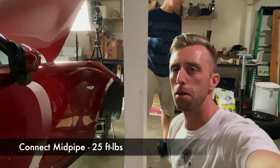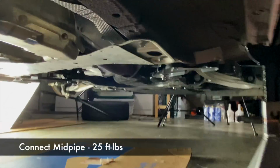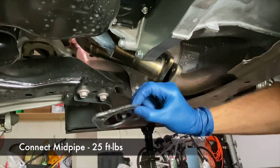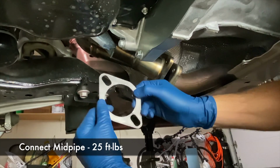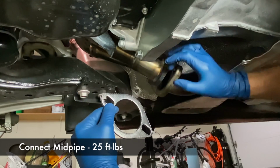All right, next up we're going to be installing the mid-pipe to header gasket. So going into the car. Now there's a new gasket that comes with the JDL header. It's this 2-bolt flange gasket. We use the smooth side against the header and the slightly more rounded side against the mid-pipe.